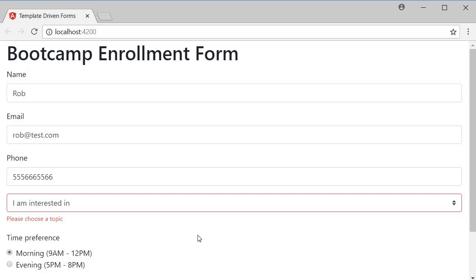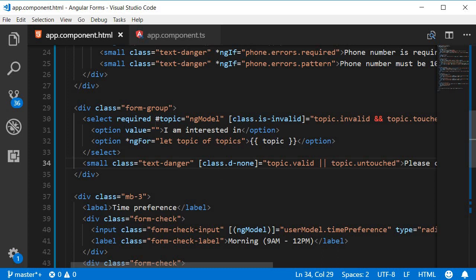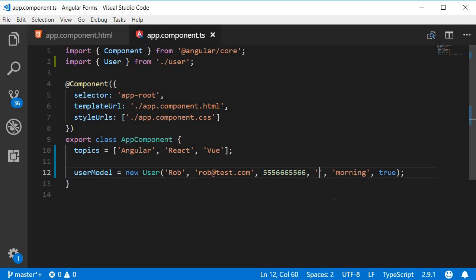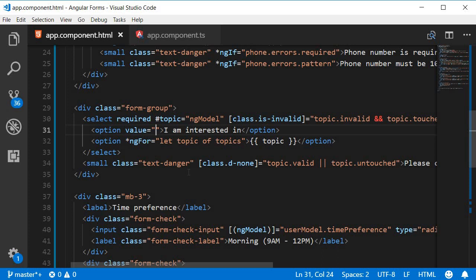But here is the caveat. This works only when the value is set to empty for the corresponding text. In other words, you can see that the option has a value of empty string, and that is passed when creating the model as well, empty string. Now, it might so happen that the select drop-down options are being populated from an API instead of a hard-coded array. And in the API, for the default option, the value is set to default and not an empty string. So let's pass in default and the same in the HTML. Value is going to be equal to default.